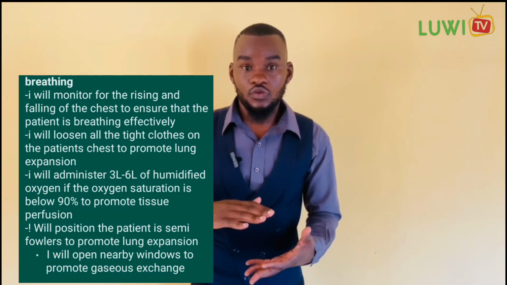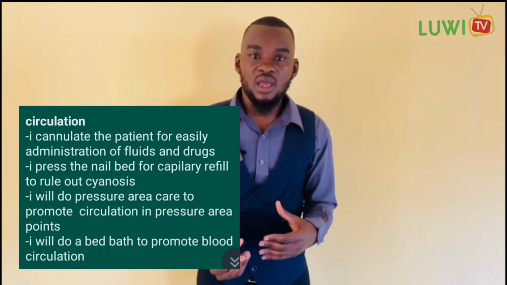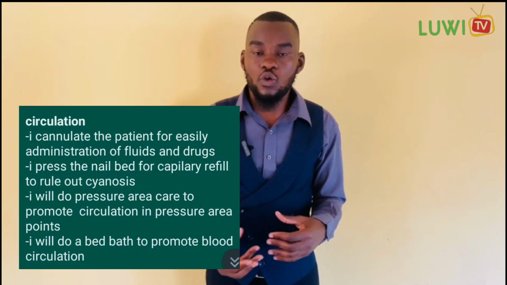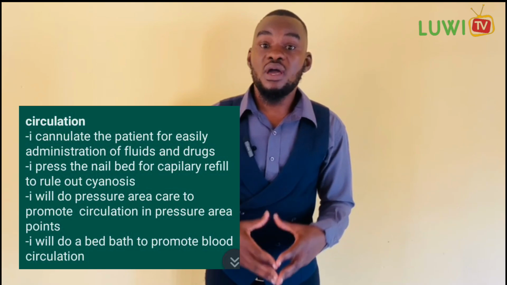I'm quickly going to run through circulation. Under circulation, we've removed the presence of secretions in the airway. In breathing, we ensure the patient is breathing, and in circulation, we have to ensure now that the air they are breathing is reaching all parts of the body, including the distant extremities. That is where we can even cannulate the patient. That is where we are going to administer O2. We are going to put the patient on O2 therapy if the saturation is below 90%.